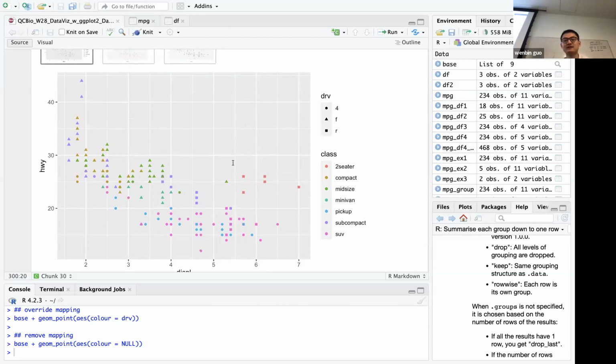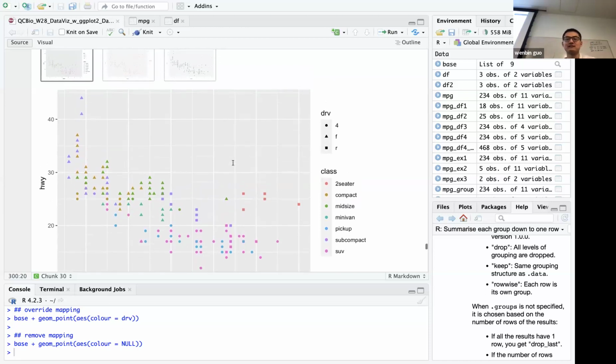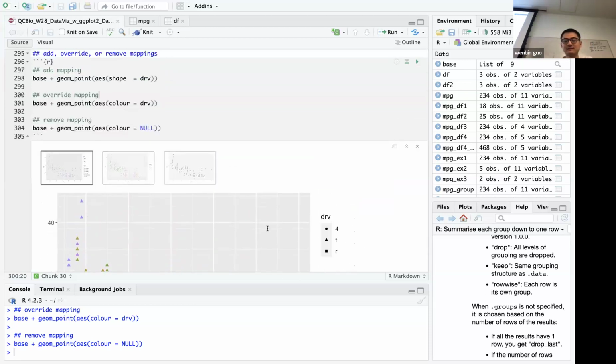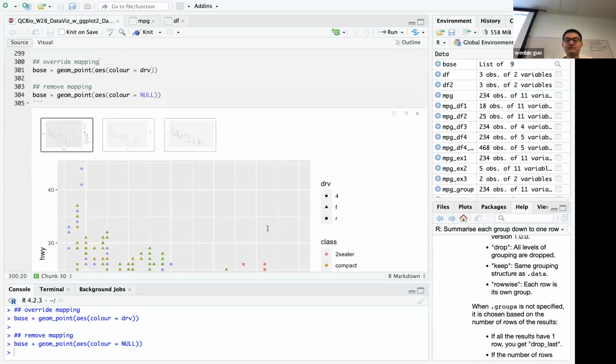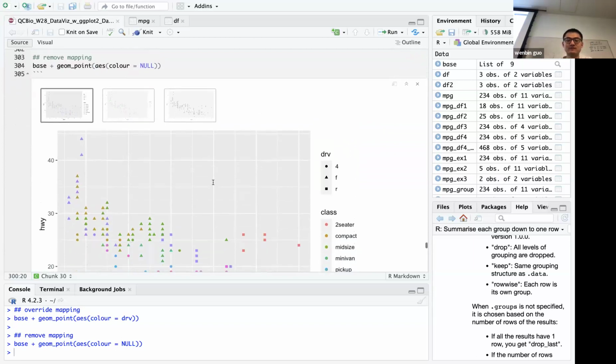You will only see so many fancy dots, but you don't really know which drive is popular and which class has a higher highway mileage, etc. So basically, this is not preferred, especially when the message is weak.